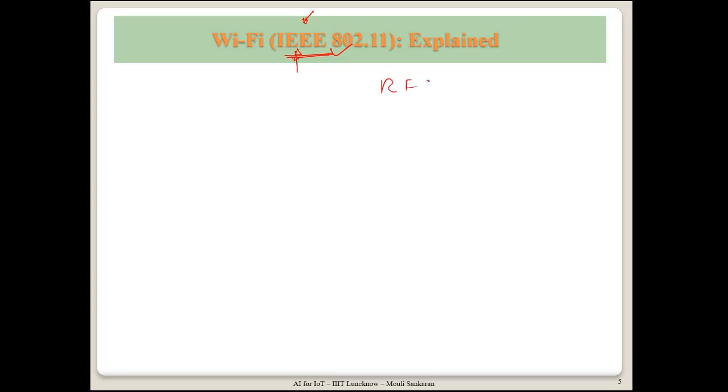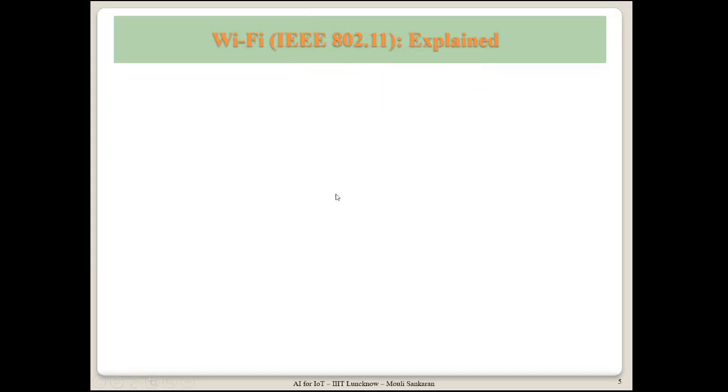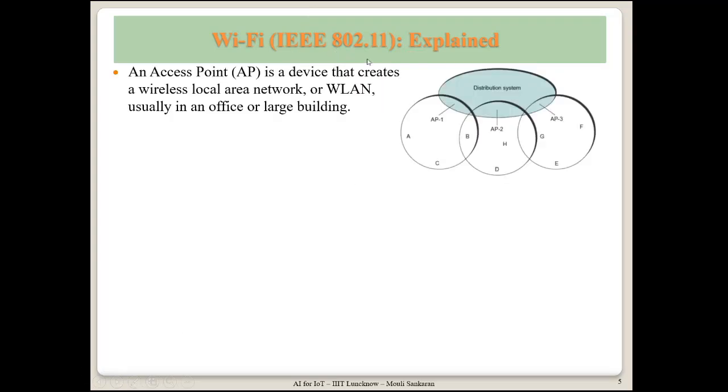They do an RFC, request for comments. So the standards committee will be there, asking for comments from different participants and companies involved in standardizing it, and then they come up with a standard for each of the protocols to be used across the world. So this is the number given by them for wireless communication, Wi-Fi communication.